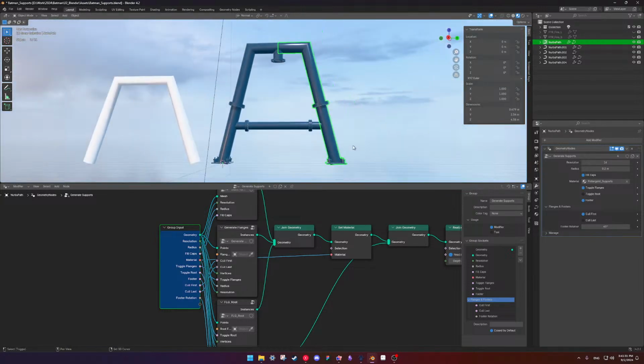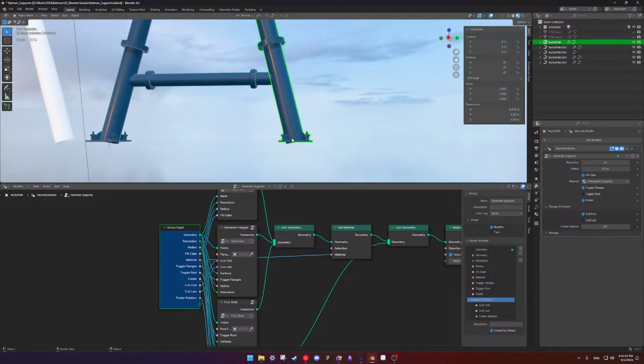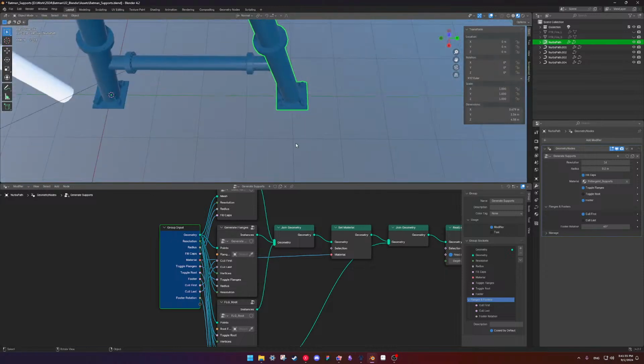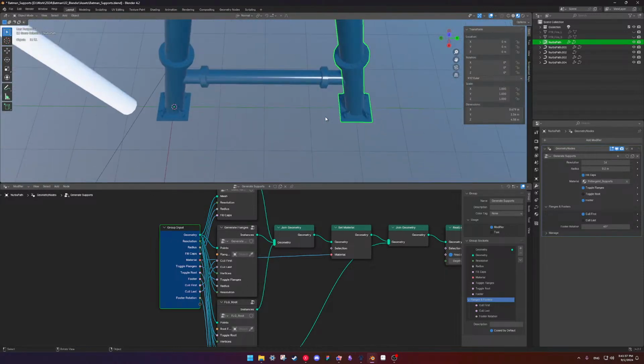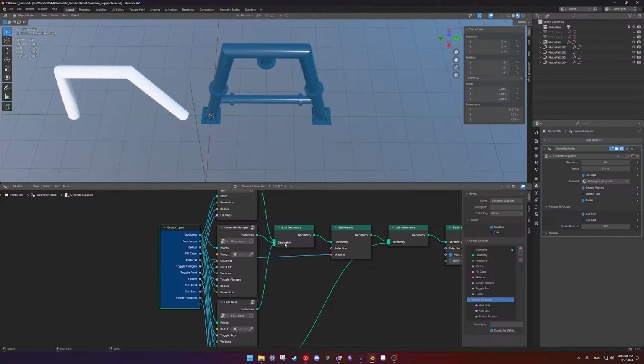And I thought I had it in a way where it didn't have the Z up, so I'm glad that it does. So that's one less thing that I have to fix. And then footer rotation is, well, the rotation of the footer. Also what I want to do is make it so the kind of fins down here match up with this rotation as well. So that's something that I need to fix as well. And those are all the inputs.